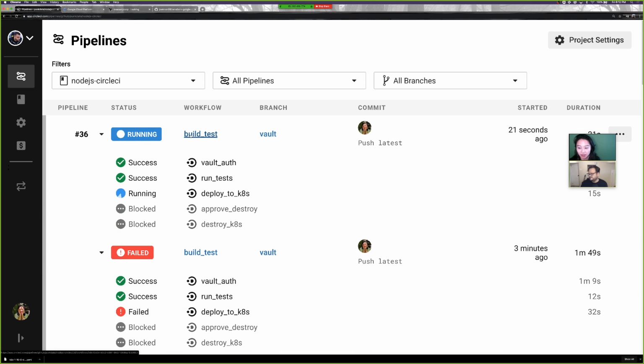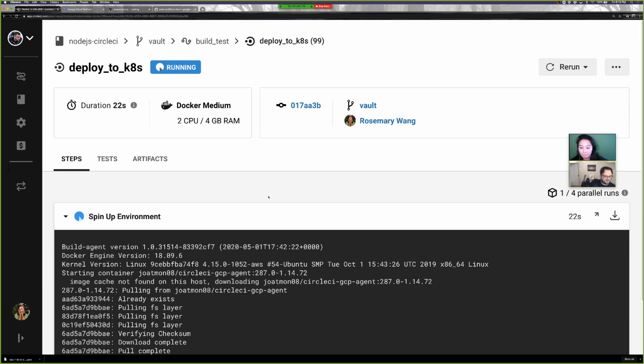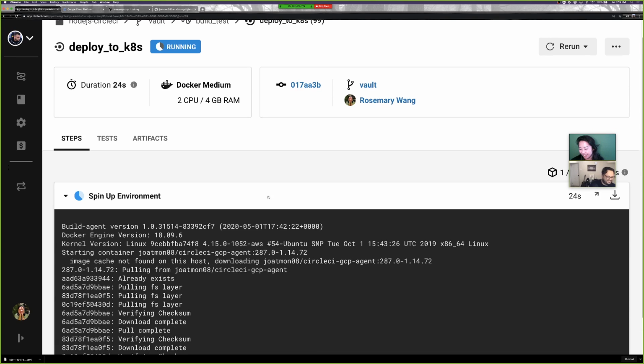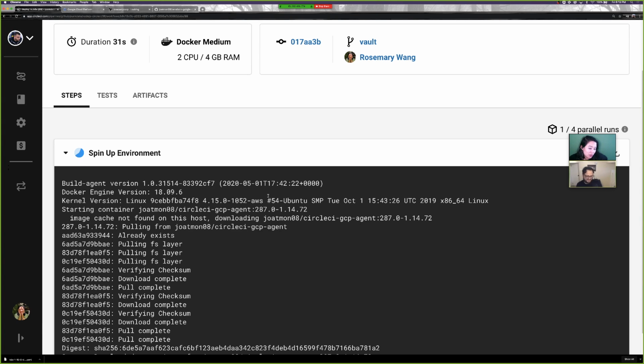So this is just getting rerun. Let's see. Yes, we don't have to build the image again. I guess in terms of making it faster, you could vault auth.